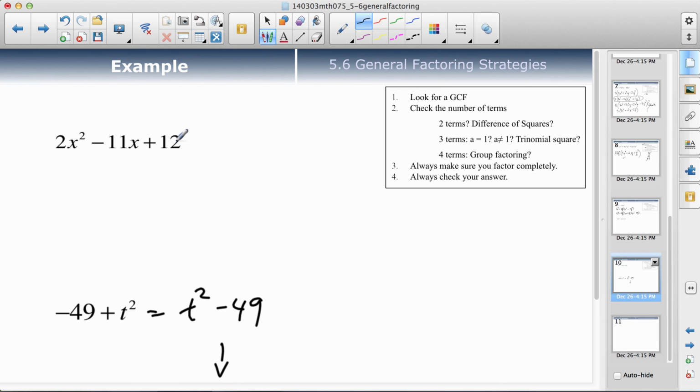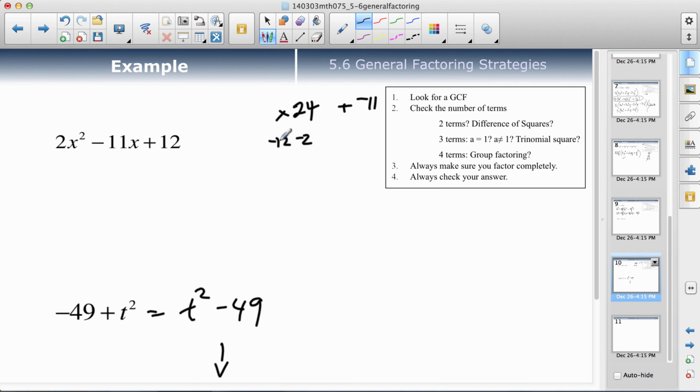This one, maybe let's just do this one as our last one. So it's three terms, so it's here. The number in front of a is not a 1, so I could either guess and check or try the AC method. Maybe I'll try the AC method this time. To do that, you'd multiply a times c, so 2 times 12 is 24. So things that multiply to 24 and add to a negative 11. Okay, so, oh, I've got to get negatives then. So negative 12 times negative 2, oh no.